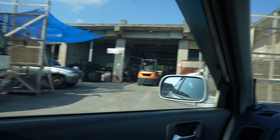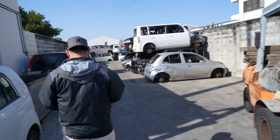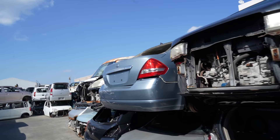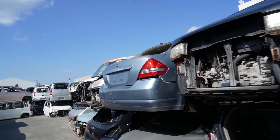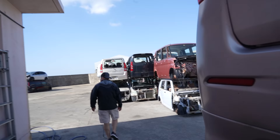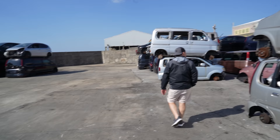That was pretty cool to check out, but apparently Okinawa has a bunch of these little junkyards so we're going to head to another one really close by and see what else we can find. You weren't kidding that they're really close to each other - that building over there is literally the other junkyard we were just in. Looks like this one's got pretty much the same as the other - doesn't look like they have a bigger yard but a lot of K cars. It opens up a little bit though. It's so cool that we can just walk around in here. Junkyards in Japan are on concrete floors - that's insane.